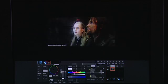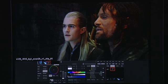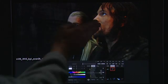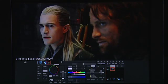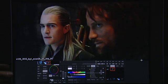Obviously that's quite extreme, but what that means is that we can be quite subtle about it, in that we can just pull a little bit of colour. It's still keeping enough of the fire light happening on Aragorn, but it means that we can now sort of emulate as if he's walking into the light a little bit, in terms of have Legolas a little bit dark at the entrance of the shot so that your attention is really on Aragorn, and as Legolas moves into the shot, sort of have him move into a light, and therefore then shift attention as the line is given.